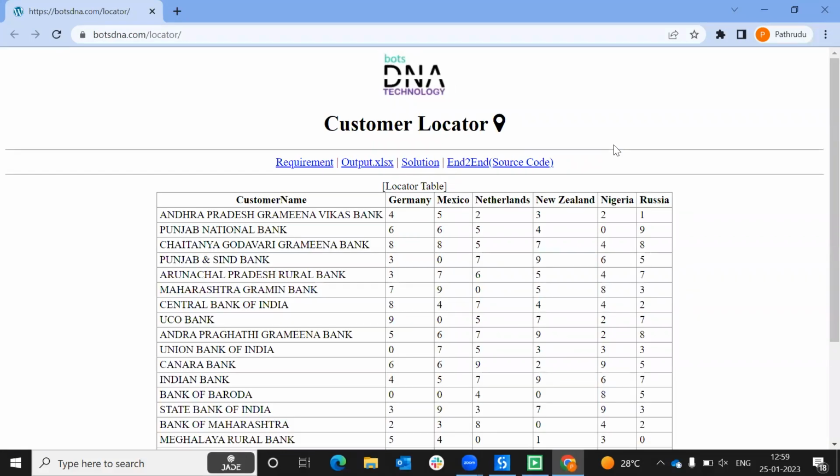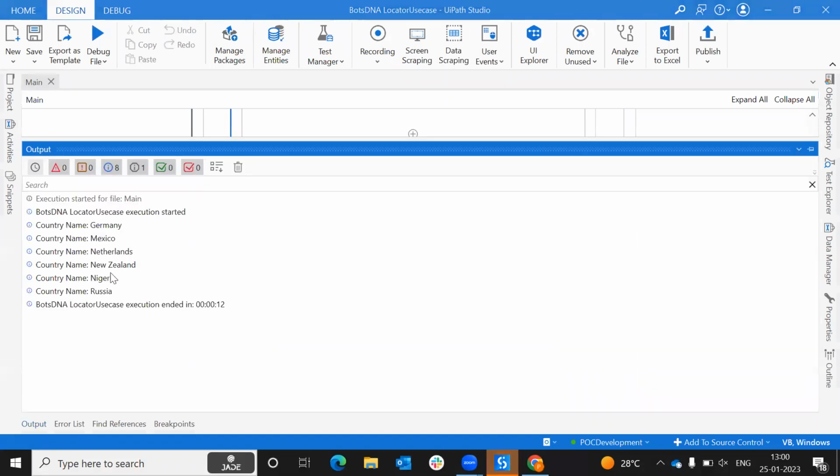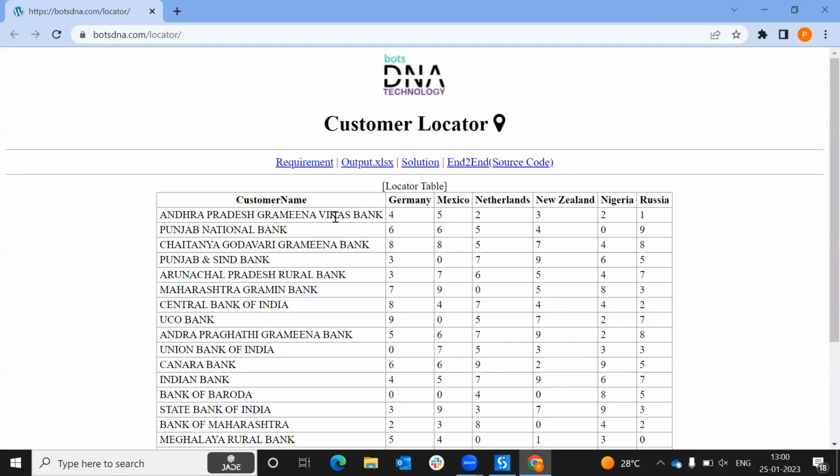Let me minimize this as well. It started and opened the website. Now we will see in the output. So I got all the column names, right? I'm getting the exact column names. So I just need to filter for this.